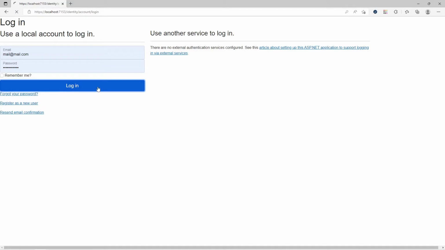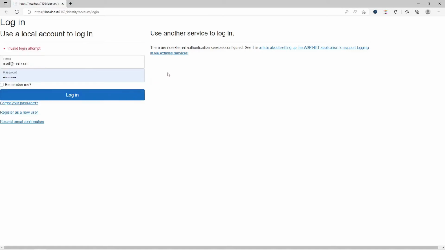So we can try logging in here. It should prevent you from logging in since we have no data yet, or we have not registered yet. There's no data in our identity tables. Okay, so you have the usual errors here. If you enter incorrect inputs, it would still validate. Okay, yeah, here, password, whatever. Okay, now there are several options provided for you. There are links below, and then we can add our first user. It will be just us.